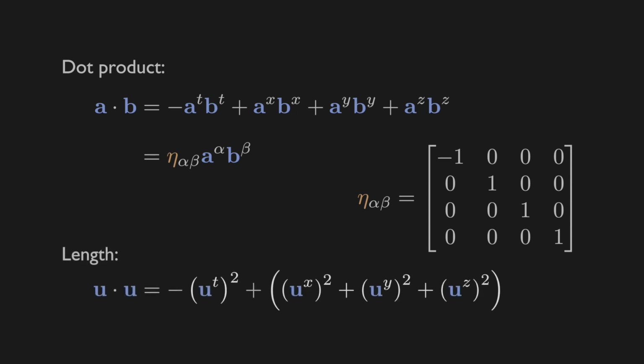You might know that the dot product of a vector with itself is its length squared. However, for 4 vectors of spacetime, be wary that the length of a 4 vector does not behave the way that you might be used to. Spacetime is not Euclidean, which is immediately clear from the fact that the length of a 4 vector is not the sum of the squares of its components. Specifically for this context, it is important to note that 4 vectors with 0 length do not necessarily have to have all components equal to 0. Rather, the length of the spatial part must be equal to that of the temporal component.